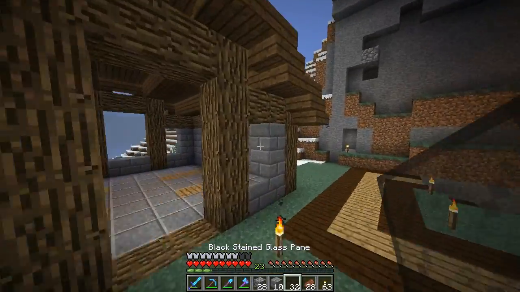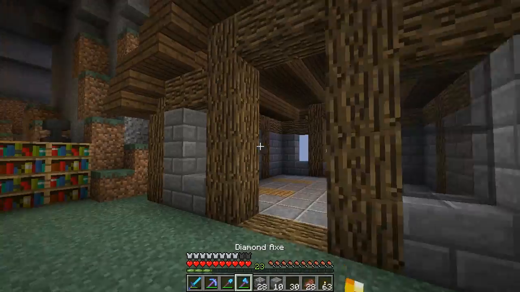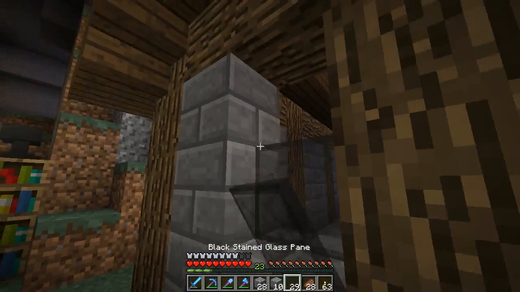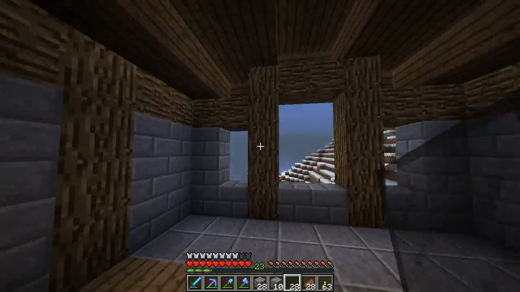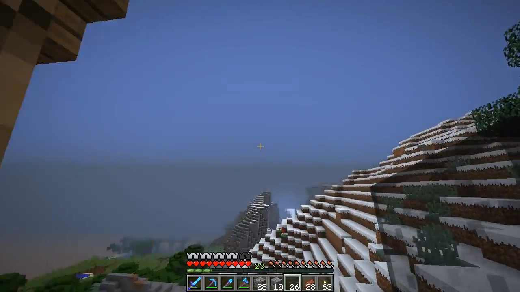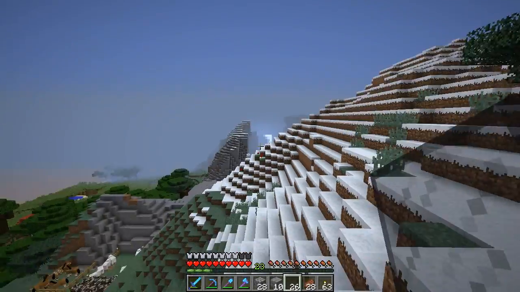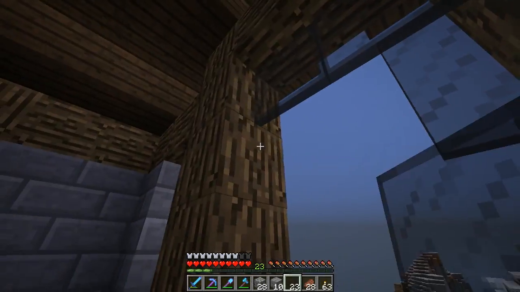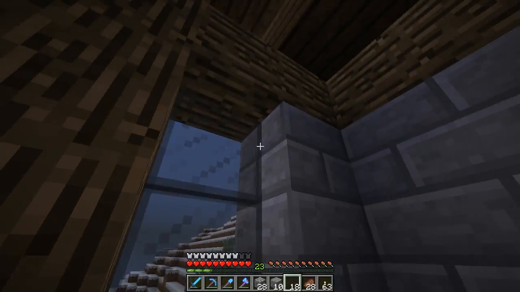Let's take a look at this. That's better. Can we use the axe because it's the only thing that has silk touch on it. Right, let's go around and quickly put these down before it goes dark. When is it about to go dark? Well, that's the moon, so. Let's do a big glass window here.